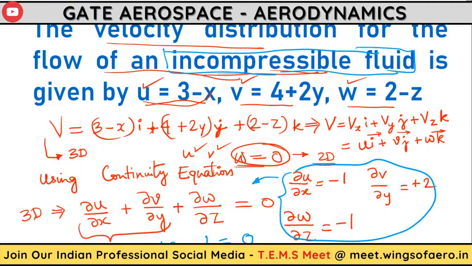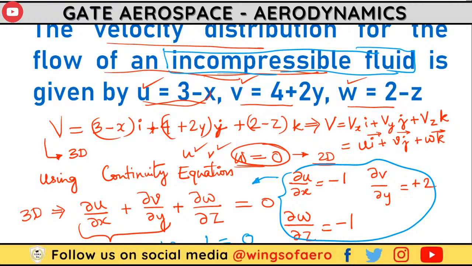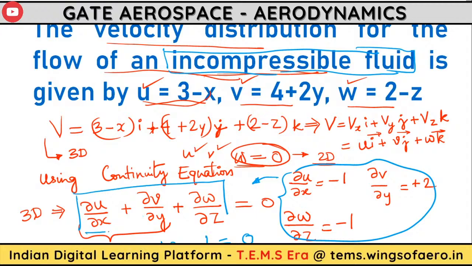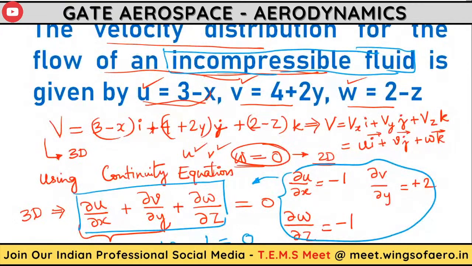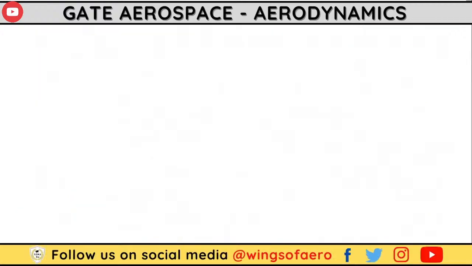Please respond. So I will switch. Yes, ma'am. Okay. Keep a note. Whenever they're asking for incompressible, this is the formula, and if it is equating to 0, you will get it. This is how you get lag in your exam. You have studied what is incompressible, you know what is irrotational, but this is where you get lag. Now, moving to the next question.